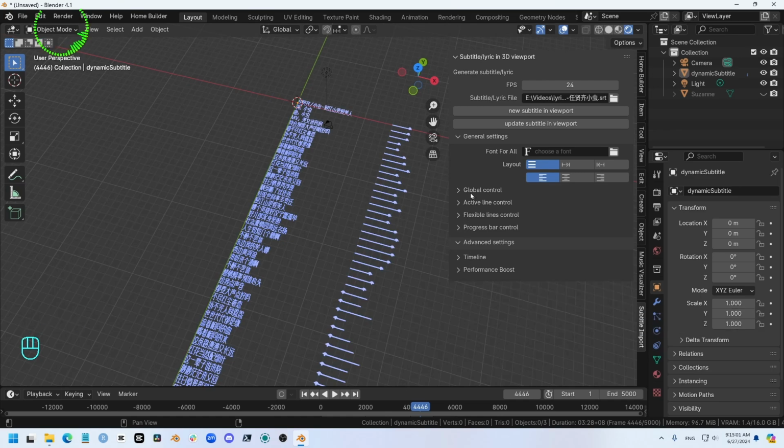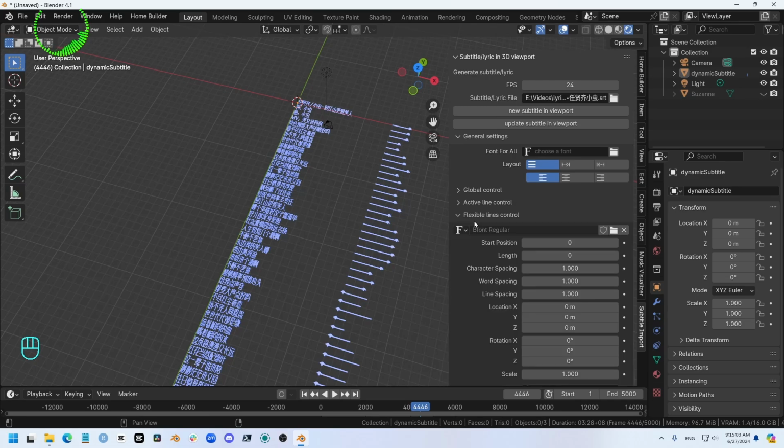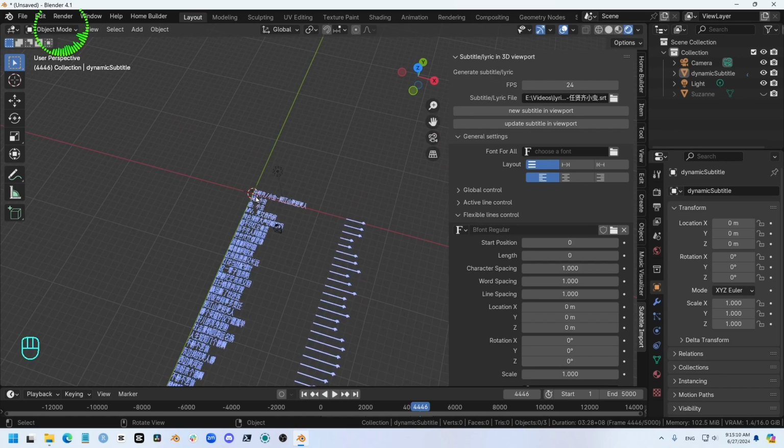And anything else? So there's one more thing called flexible line. Sometimes I just want to keep a line forever. For example, the first line as a title, so I can just turn on one more line for the first line and put it somewhere.